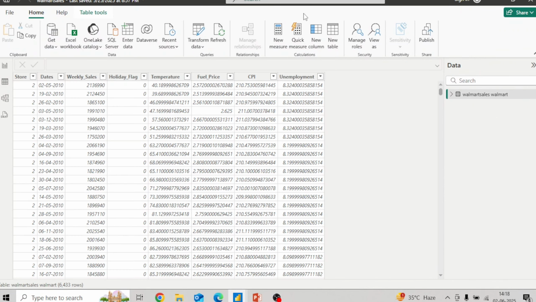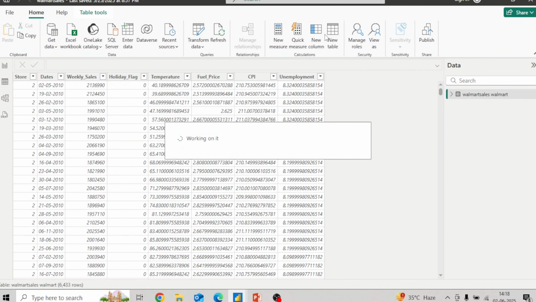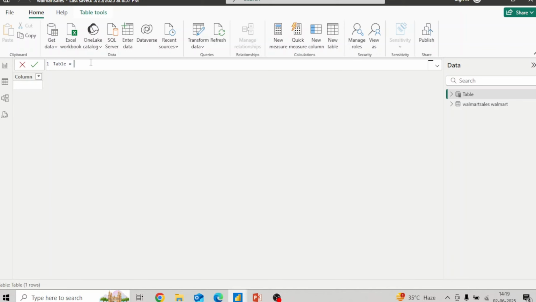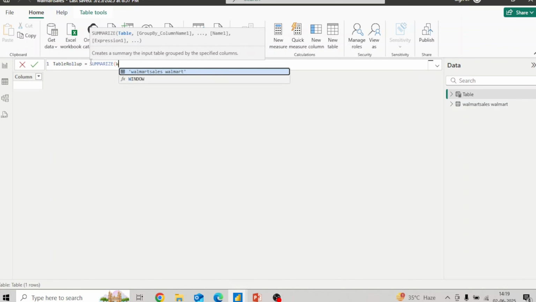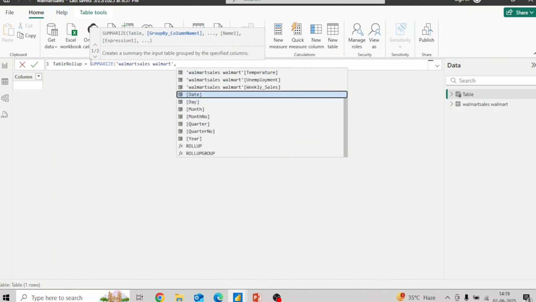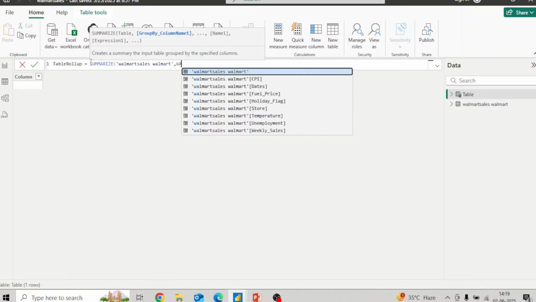So let us go ahead and create a new table, and let me just name this as RollupTable, and let us create this SUMMARIZE function. Within this, let us add the Walmart sales table.